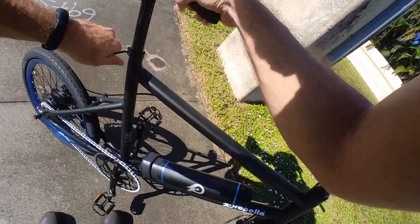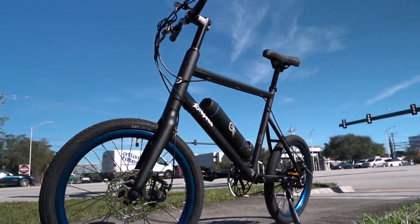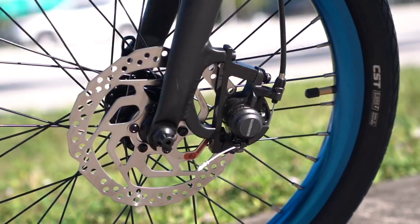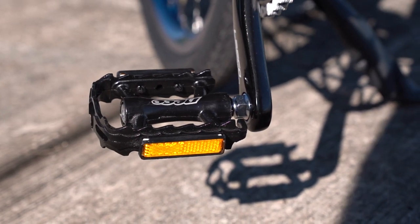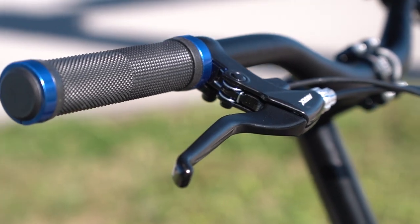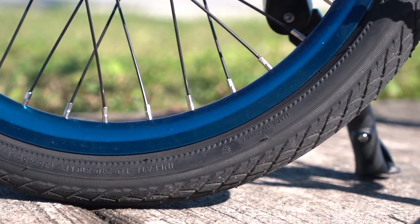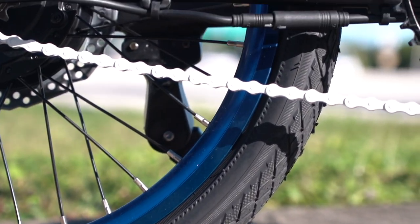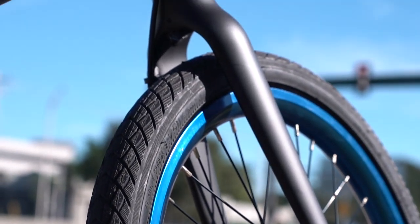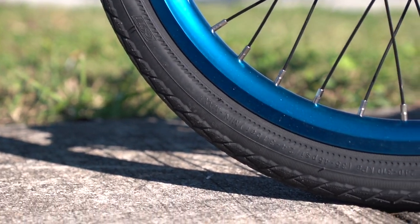All in all, I'd say I'm very impressed with the Propella Mini, especially for its low price of $999. Even though it's a minimalist bike, you're still getting a lot here. The Shimano disc brakes are nice and strong, the touchpoints are comfortable both on the saddle and the bar grips, and the color scheme is also nice — though there's only one color to choose from: black with blue accents. It looks classy, with nice blue anodized rims, and the white chain certainly pops too. If anything, I'd recommend using a second lock in the city, since the bike actually looks more expensive than it is, and I can imagine it being an attractive target to thieves because of that.